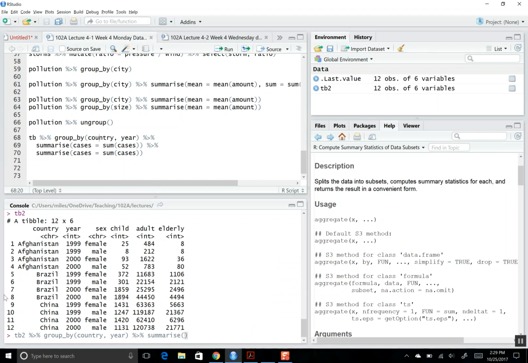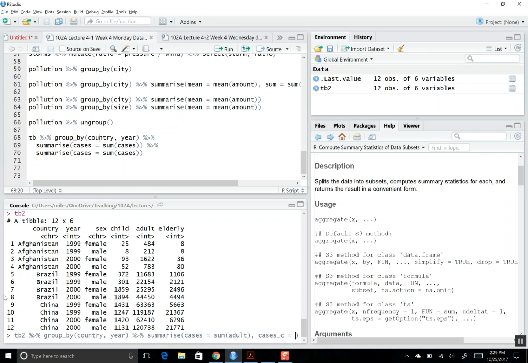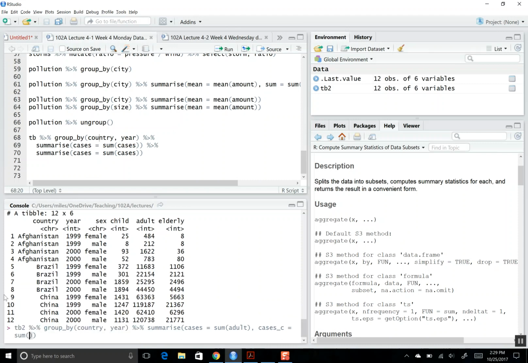And so summarize here, I can just do cases is equal to sum of, we'll do, I guess, adult, okay? But I could also create another column, cases C, which will be sum of child, and cases E, which will be sum of elderly.